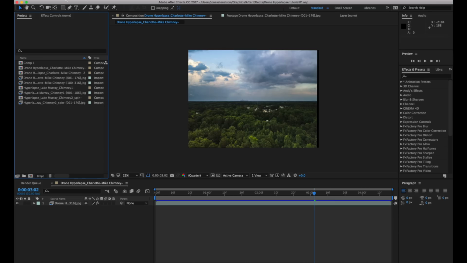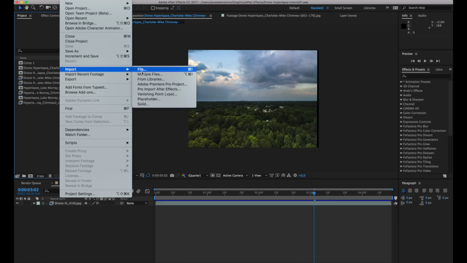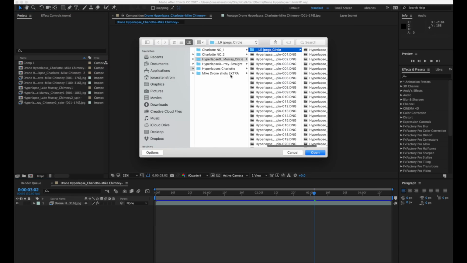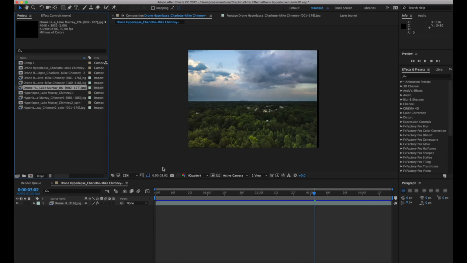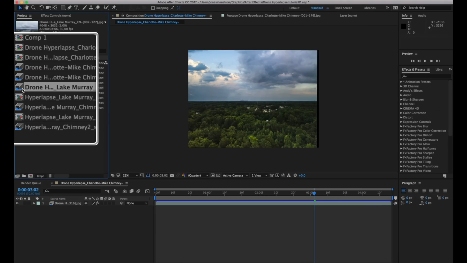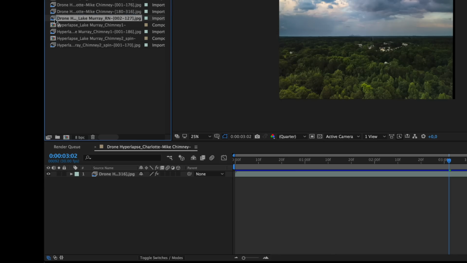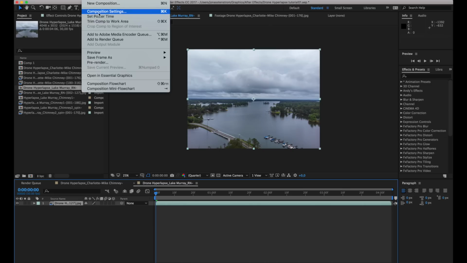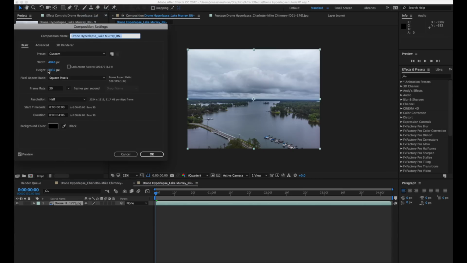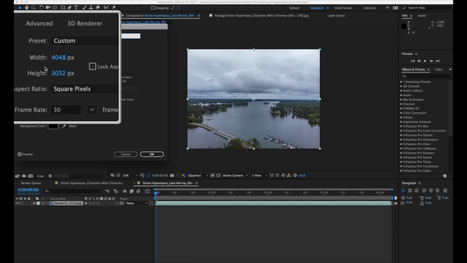Open up Adobe After Effects, go to Import and select the first picture in the folder with the exported JPEG pictures. This will import this little icon here that looks kind of like a stack of photos, which is pretty much what it is. If you drag this file down to here, the new composition button, After Effects will create a new composition with the settings matching the settings of the images. So it will be this 4:3 frame with sort of weird dimensions for a video, but it will give you more options when you export the video clip and open it up in your video editor.